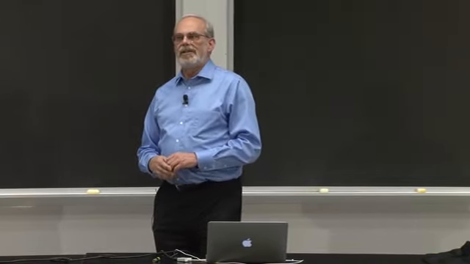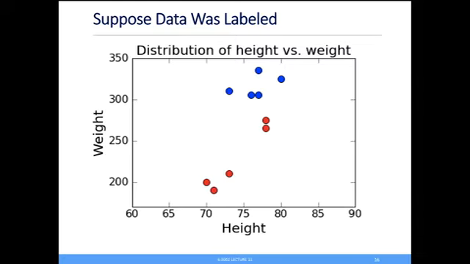Now, suppose I actually knew the labels on these players. I shouldn't call them objects, they're people, these players. These are the receivers. Those are the linemen. And for those of you who are football fans, you can figure out, right, those are the 2 tight ends. They're much bigger. I think that's Bennett and that's Gronk if you're really a big Patriots fan. But those are tight ends, those are wide receivers. And it's going to come back in a second. But there are the labels.